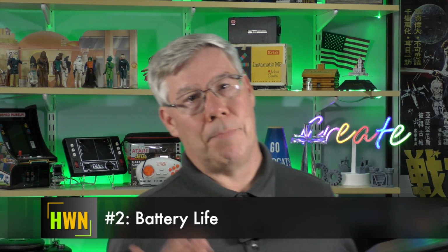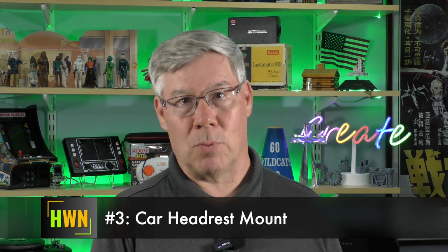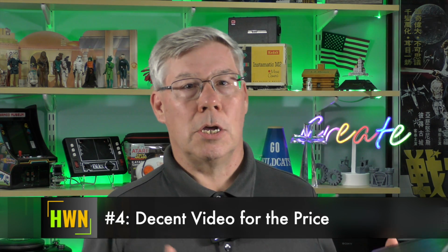Second, battery life. Based on my initial testing, this unit's playback time of a DVD was better. Third, included car headrest mount. It's awesome that Yoton includes this mount in the package. Out of the box, you have a great travel device, especially for those riding in the back seat. Fourth, video resolution. With the smaller screen, the images do look better compared to the other unit I reviewed that had that larger screen. Even my son agreed that the SD video looked better and that at that size, HD doesn't really matter. So what are my improvement wishes?